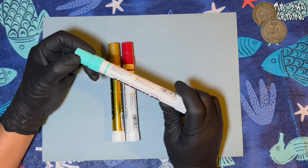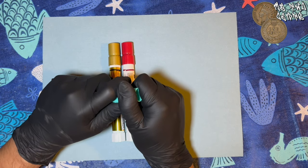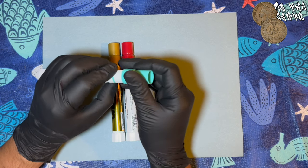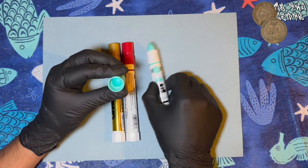Alright, so I did want to take some time to talk about this Art Primo solid lid and why I'm not the hugest fan of it. Although I do like that it makes this snap so that you know that it's closed, that part I do like. But the part of the lid that I'm not digging is really just the inside of this cap.